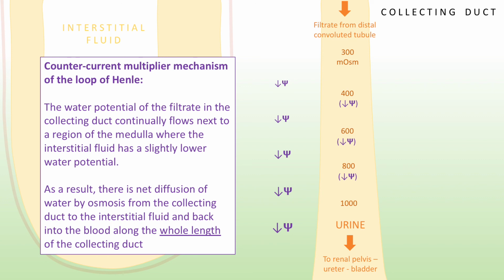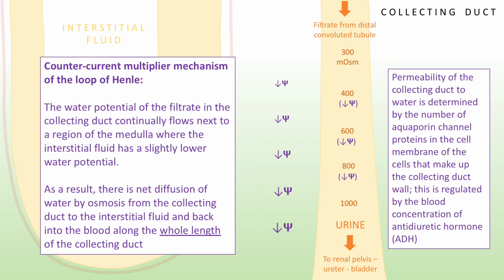And so finally, what determines the permeability of the collecting duct wall to water? That's the concentration of the aquaporin channels also found in the distal convoluted tubule. And that's regulated by antidiuretic hormone. Okay, so that is kidney structure and function. It's a lot of information, so I strongly encourage you to review it regularly. Try these questions. Any of the components that you are struggling with, then you can skip directly to those using the time signatures in the descriptions below.